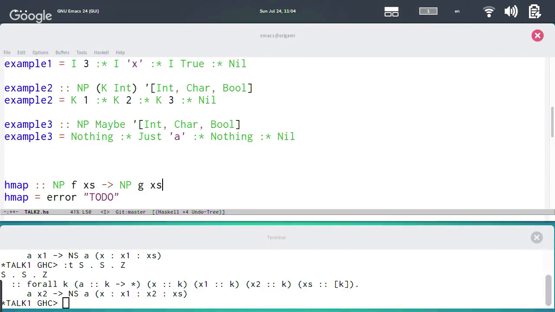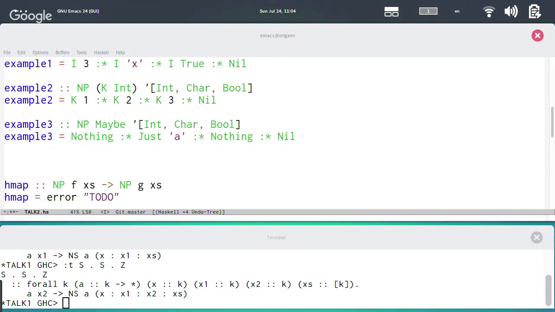So it can, in particular, map NP of I's to another NP of I's, which is a function that may change every individual thing, but doesn't change any of the types. It can also map an NP of I to an NP of K's, which means it maps all the different types to the same target type. It can, in theory, also do the other way around, like go from a common K values to all sorts of different types, from K to I, and so on and so forth.